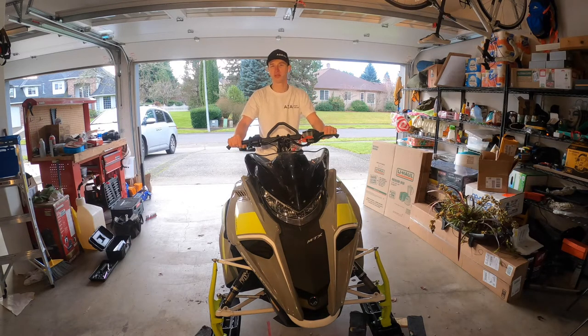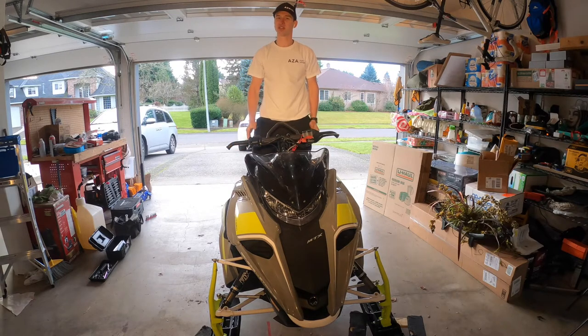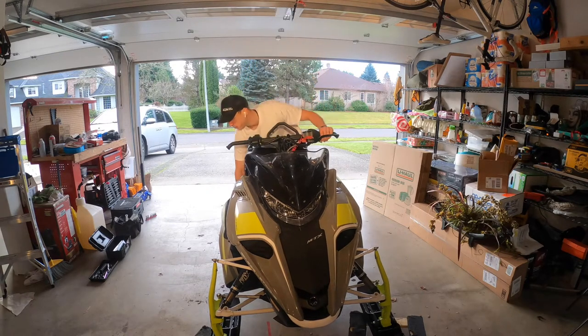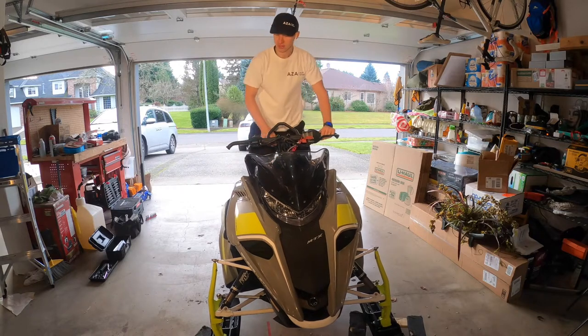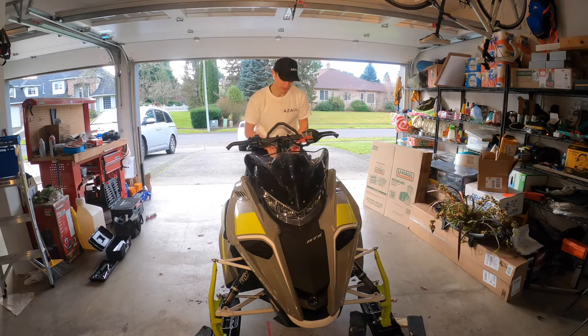What we need to do is make sure our elbows are somewhat bent when we stand nice and tall. We have to wear our gear. So, for example, let's take a look here. Not in my gear, but I'm standing here, and look at the wheel, it's too short. What we're gonna do today is increase it by 2 inches. I got a Powermadd pivot riser here I'm gonna install.